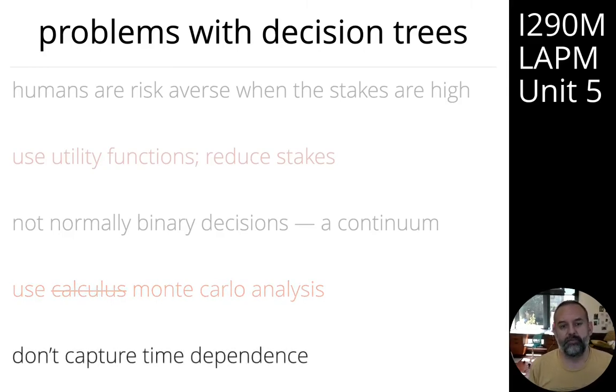However, there is one final problem with decision trees that we can't solve within the context of that model, which is that they don't capture time dependence. Every decision you make in product management will be time dependent. Something that may look like a good idea now, 6 months or even 3 months or 2 months down the line may not be a good idea. And this is not captured in decision trees. So we need to find another model that we can use to think about time dependence and how we capture that. And that's what we're going to do in the next module, where we look at cost of delay.